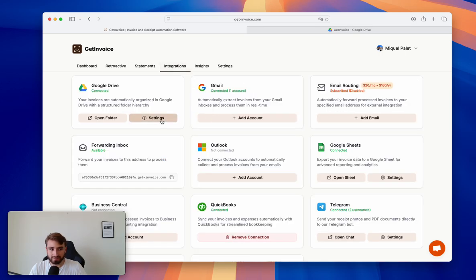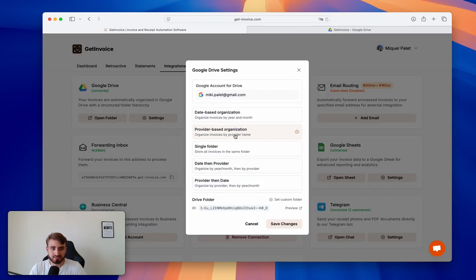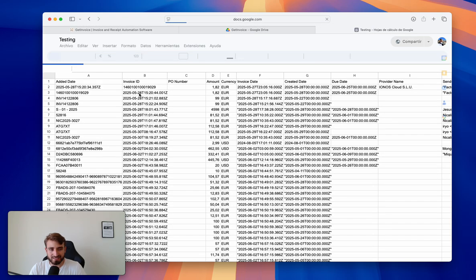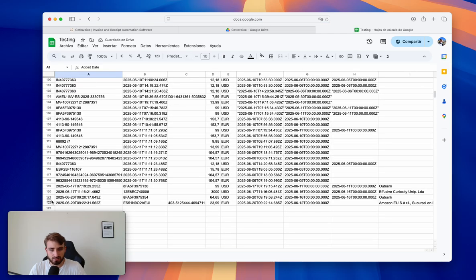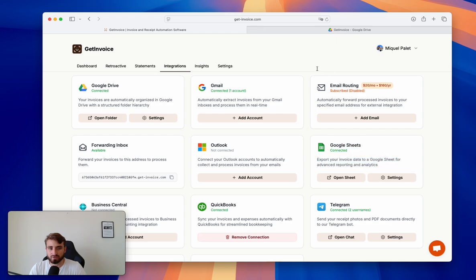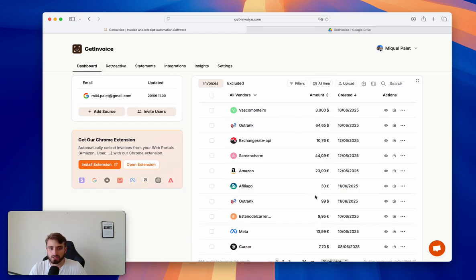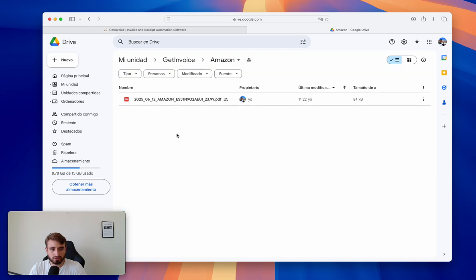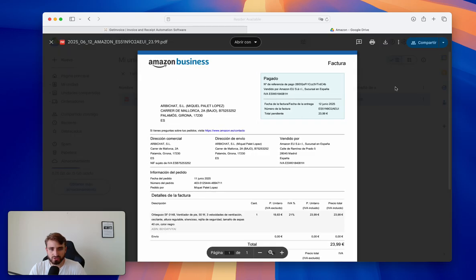So yeah, there are lots of ways of organizing these folders. There is also the option to connect Google Sheets, and well, I've already connected it, but what this does is create new rows for each invoice that is processed. You can see here, this was the last invoice that we processed, and this was the one that we've just uploaded. We'll leave this for another video, but this is also an option. So this was the Amazon invoice. We can see that we see view in Drive, and let's see now. So it did create the Amazon folder, and we have the Amazon invoice here, right?